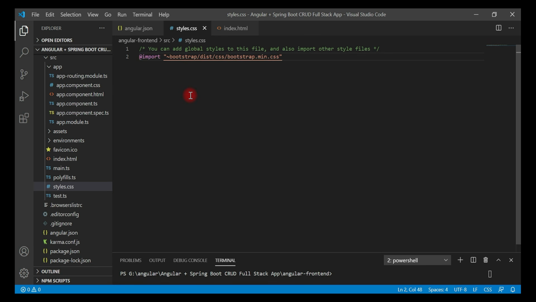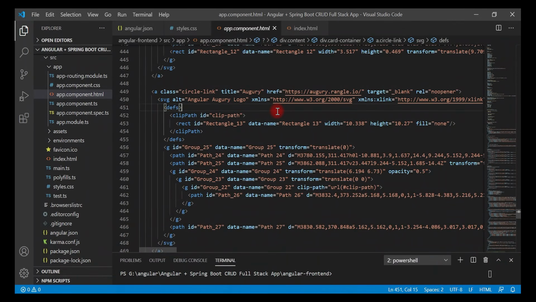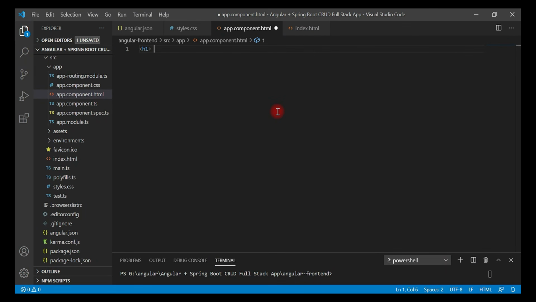And in order to make sure that Bootstrap is successfully integrated in our Angular application, what I will do is I will open the app component template, and I will just remove all the code, and I will add some CSS to the h1 HTML element like this. Let me use double curly braces, which is called interpolation in Angular. So we can use interpolation to access the properties of the component. And title is defined in the app component, so I'm going to just display the title in the web page.